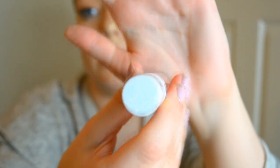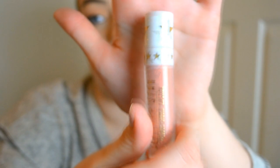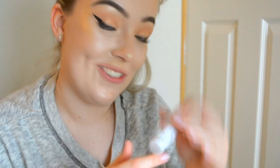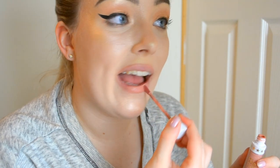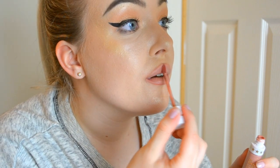I'm going to put Can't Relate on first. This is what the packaging looks like - just gorgeous glittery packaging, I love it. I wasn't sure about it at first but I've fallen in love with it. It has gold writing, gold stars with a green sort of reflect. Can't Relate has green writing on it which I think is really cool. One application - didn't even need to dip back into the bottle.